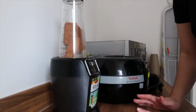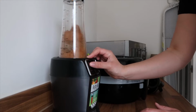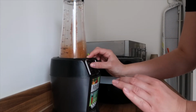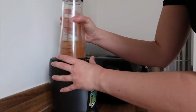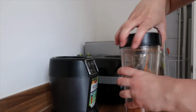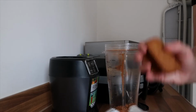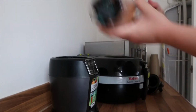So guys, I chickened out and I haven't put anywhere near as many biscuits as I need for my base. But I'm really scared that this is gonna break. Oh, okay. It does it so much better when there's loads of biscuits in there. Oh my god, this has made me so happy. Right, I'm gonna add more. I think because of the capacity of the actual flask, I'm not gonna be able to do all of the biscuits like I would when I just put them in the bag. So I'll do a couple more.